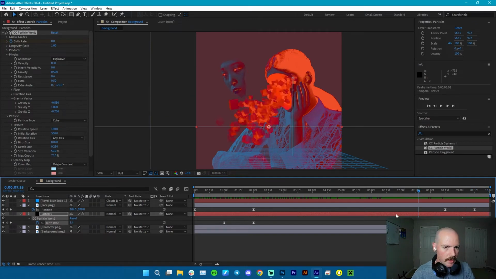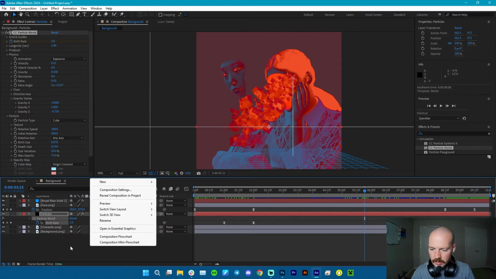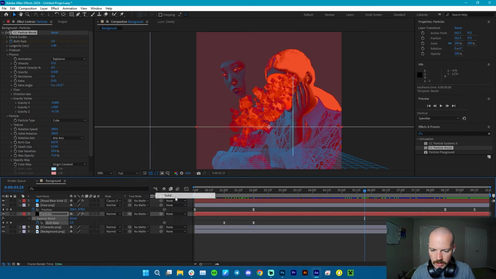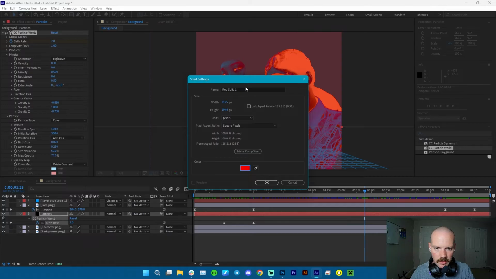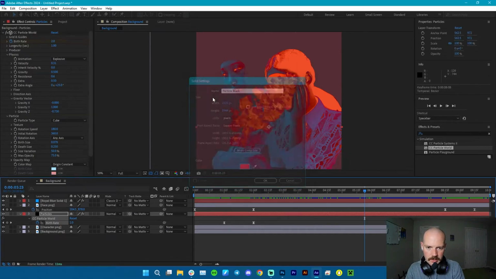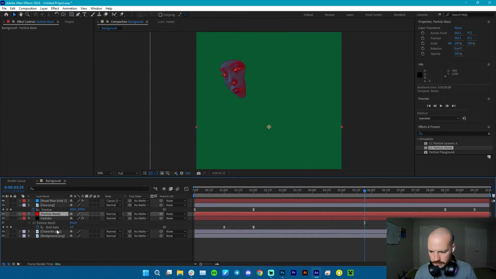Now we can go like this, and I can go new, solid, make this red, okay, mask, particle, mask, boom.